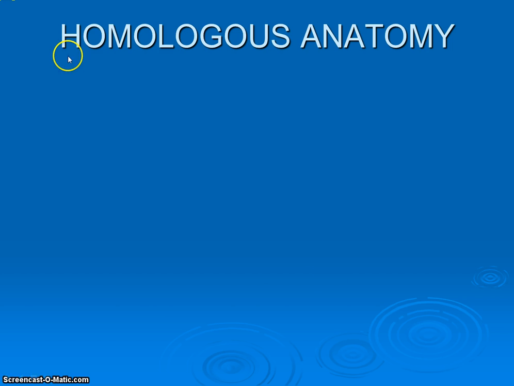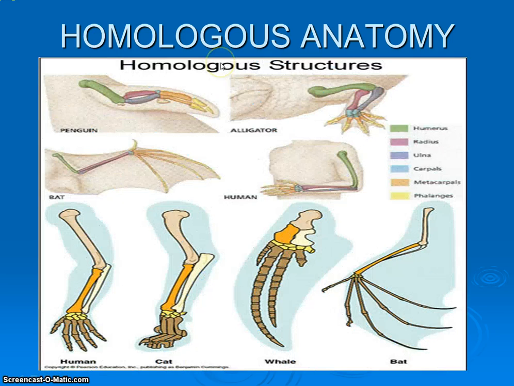This is one of my favorites because this is kind of a crazy one. Homologous anatomy. Now we know what anatomy is. Those are physical structures, arms, legs, eyes, etc. And we've seen the prefix homo in genetics, remember? Same. So same or similar physical structures. Now if we look at this picture here, the bottom in particular, although the top is another variation of that, a human, cat, whale, and a bat.